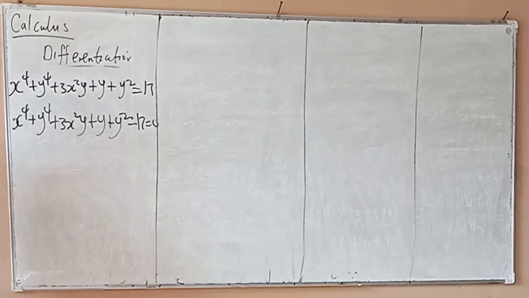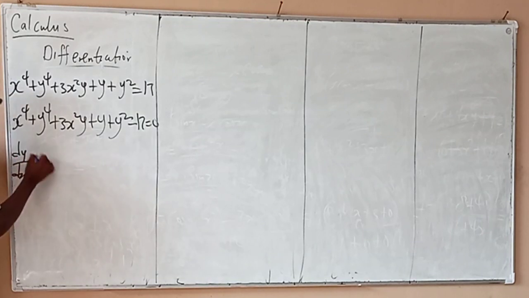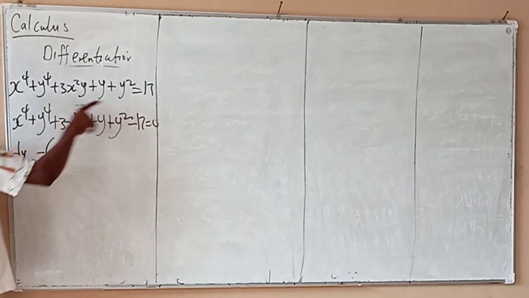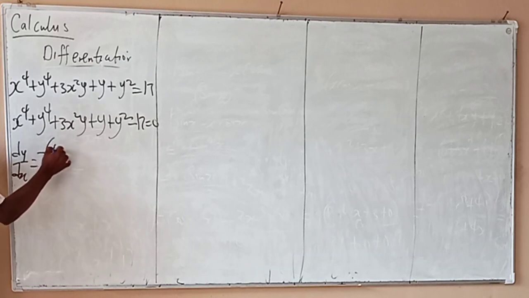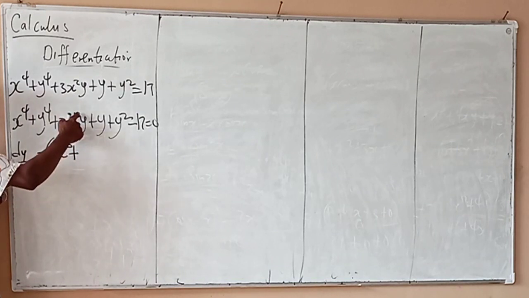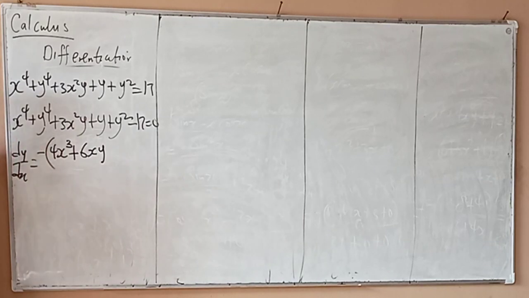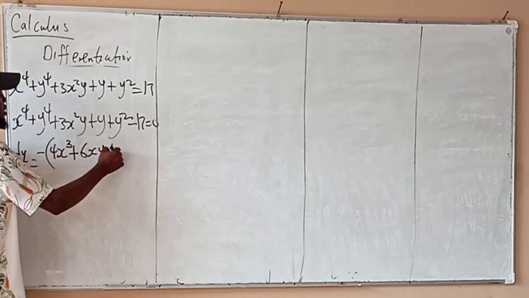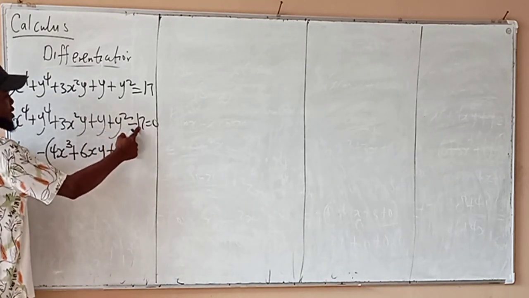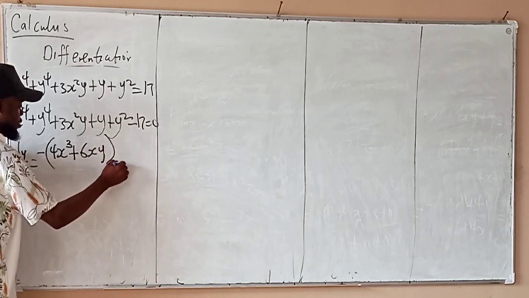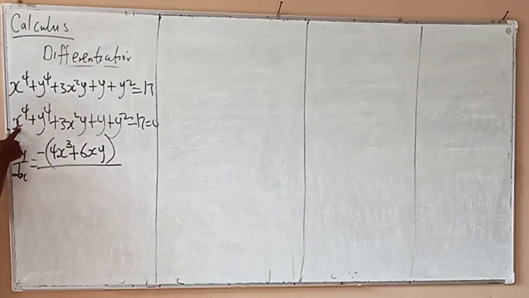Move it to this side, equal to 0. Don't forget, it means the sign will change, don't do that too. So what will be the dy over dx? The dy over dx should be minus, differentiate x out. We will differentiate this one over 4x cubed plus differentiate y, 0. Differentiate this x squared. We are going to have 2 times 3, now 6x. y, don't touch y, leave it like that. Then differentiate this y, 0. Differentiate something, 0. That's all. Then over, differentiate this one for y, 0.